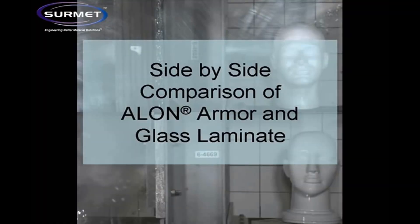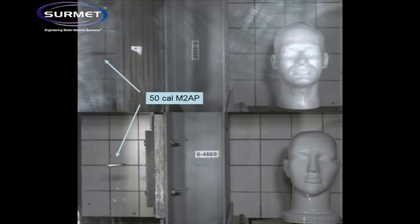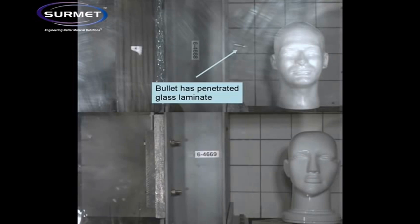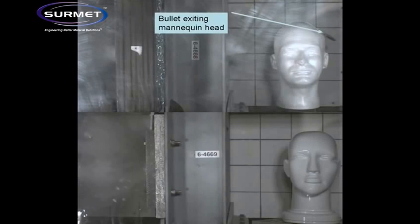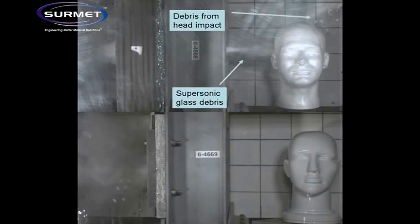Transparent aluminum armor is made of three layers, just like bullet resistant glass: two panes of glass and a middle pane of polycarbonate. The main difference is a 50 caliber bullet can penetrate six inches of traditional bullet resistant glass, but cannot get through about 1.5 inches of Alon armor, which means you can provide soldiers with far better protection on military vehicles for far less weight.